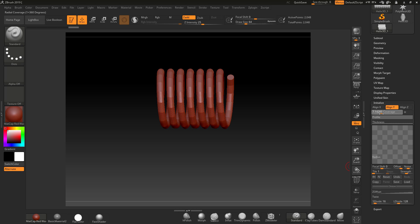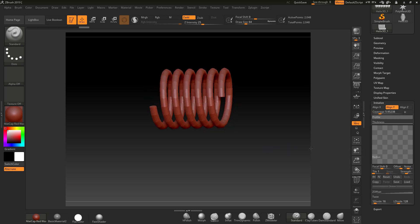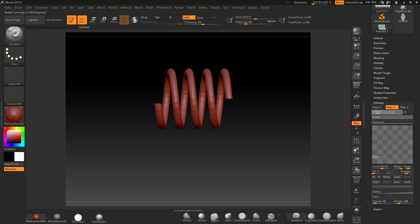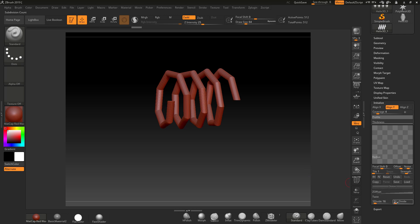Let's have a look at our coverage. If I unwrap this you can see I'm bringing the coils apart. My aim is to get it so that it meets top and bottom. Let's try four — it will now meet up with that piece going through there. We've also got a divisions setting here. I like to put 16 or 32 in here — I'll actually put this to 64.